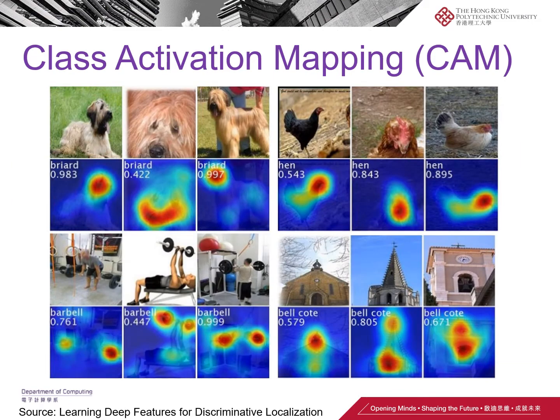Here are some of the results showing where the network is focusing. For example, for predicting the hands, it focuses on the hands very well. For predicting the barbells, it focuses on the barbells very well. So this is a great help because we know whether our model is working properly by checking out the CAM.